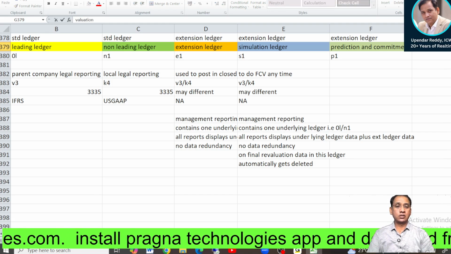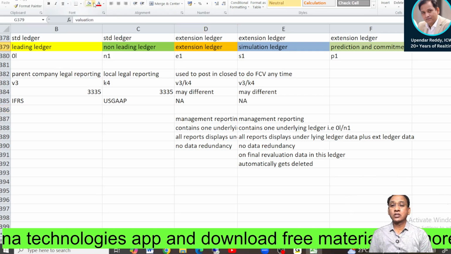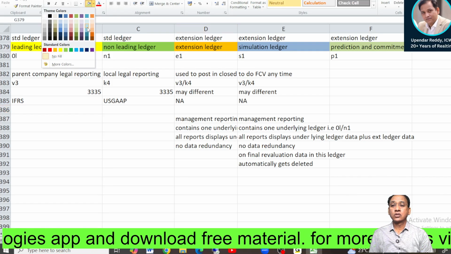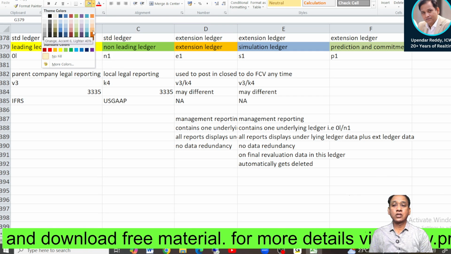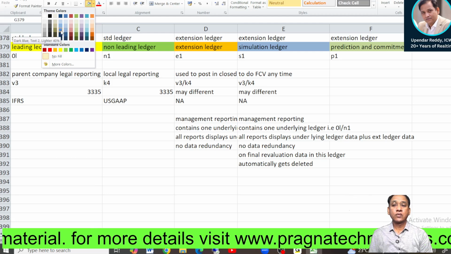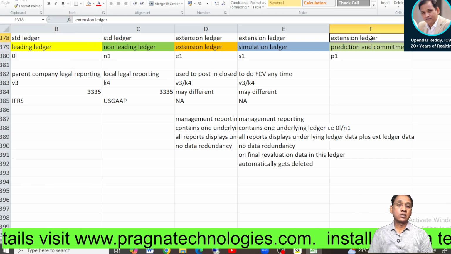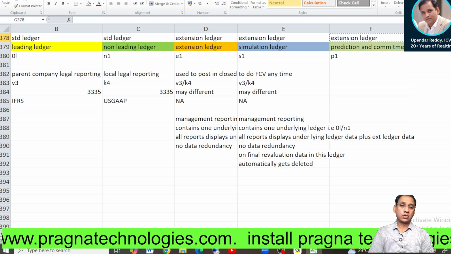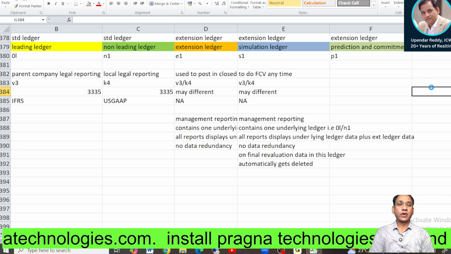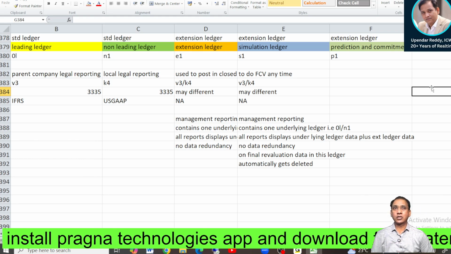Another ledger is the valuation ledger. This is also one of the extension ledgers. So what is the purpose of the valuation ledger? Assume some material X is valuated as per SAP at 100 rupees per kg.